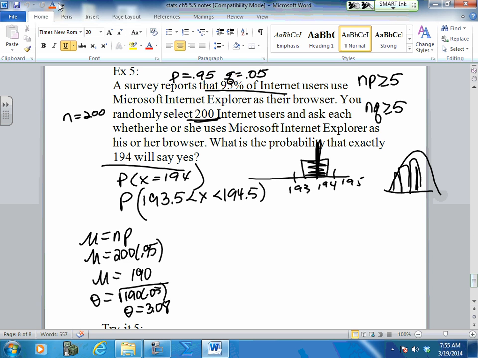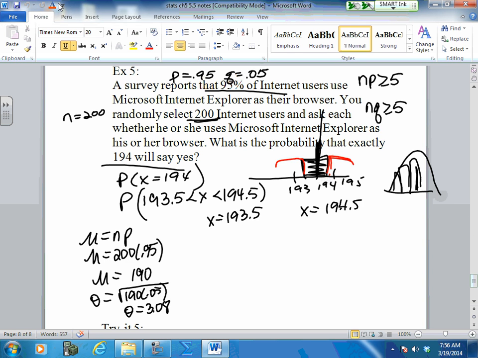3.08. So we're going to do one for 193.5 and one for 194.5. Remember, we just had to expand the bar on this exactly because it was just a little line like this. Because it's exactly one number. So we expanded that bar to fit right in here. I exaggerated the size, of course, because here's 193, here's 195. When you do their bars, they will go like this. So we expand their bars to fit in.